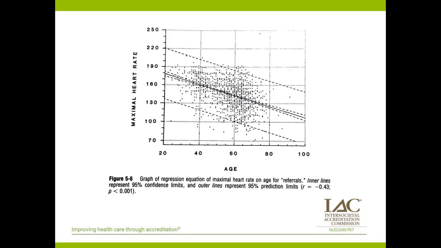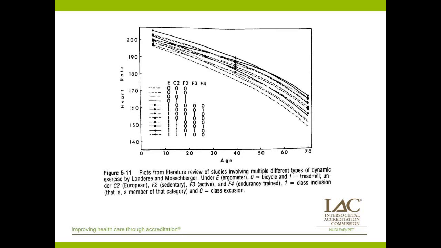So what about heart rate? Heart rate, as you could see, is a large determinant of cardiac output. We can see from this slide that as people age, as depicted on the x-axis, the maximum heart rate, depicted on the y-axis, generally decreases as we age. And this is an important concept. You know, the 80-year-old is really not going to be able to achieve as high a heart rate as the 40-year-old. And this is true regardless of the type of exercise that is undertaken.